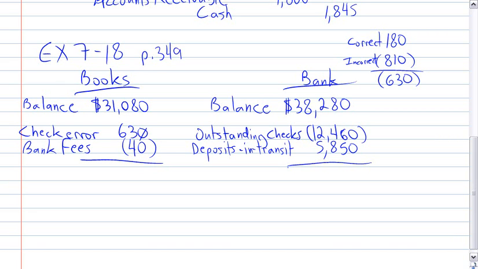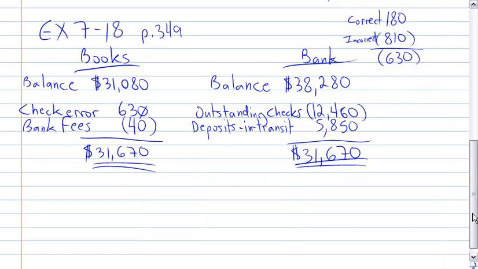So what made that one busier was the transposition error on the check. So I'm getting 31,670 as the reconciled balance, and let me net down the bank side to make sure that matches. Okay, it nets down to 31,670 just like it should. Yay! Awesome. Alright, I'm so proud of that.